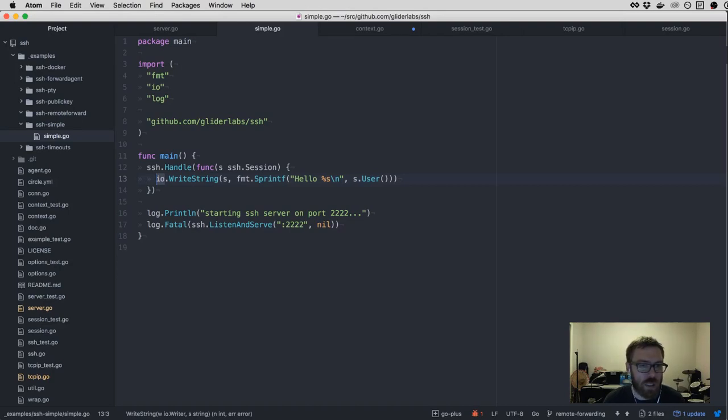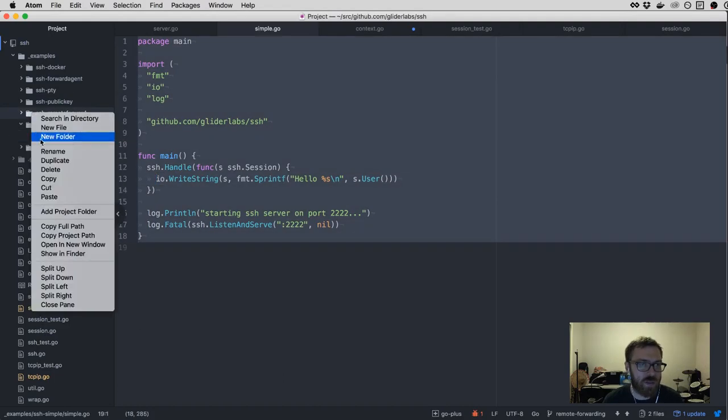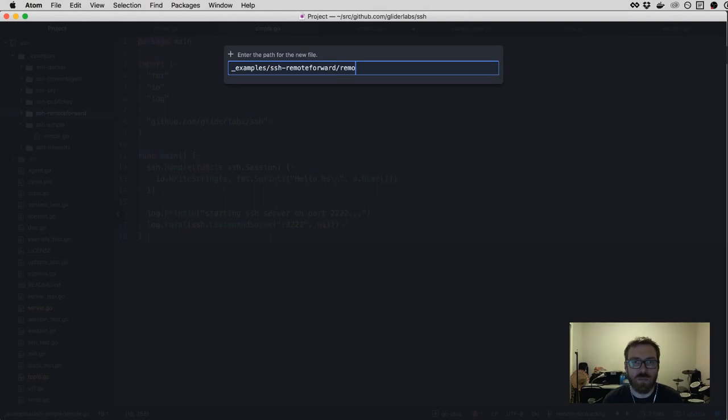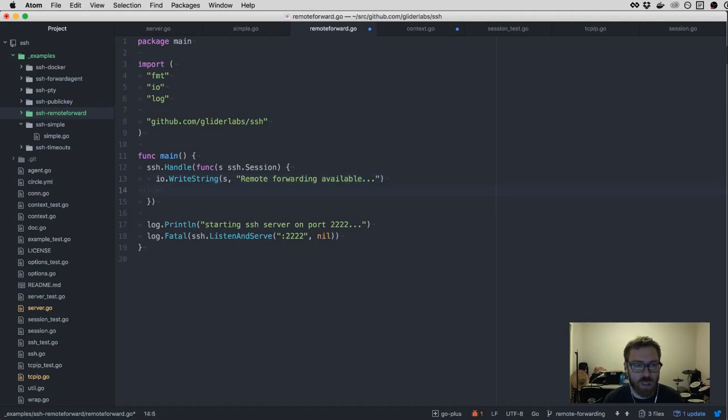But for simplicity's sake, I'm going to just do a print where we'll say remote forwarding available, and then we'll just sleep indefinitely.